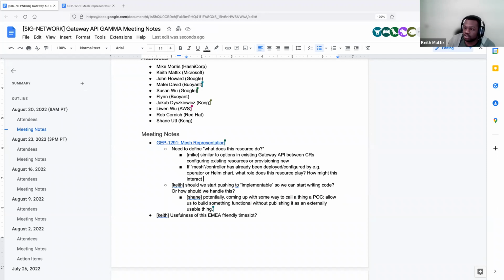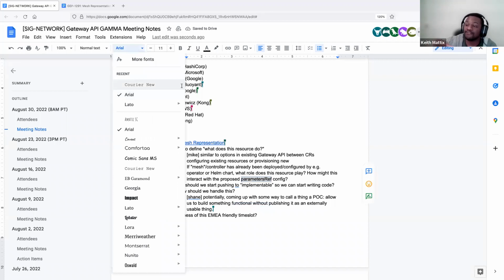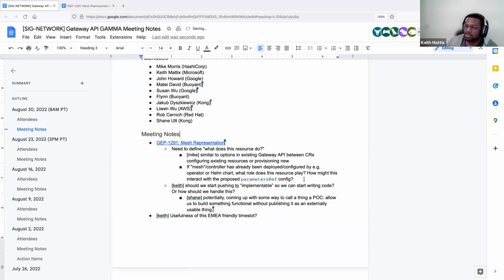So I think there are definitely uses for it over time, and I hope to discuss this perhaps in this GEP. Over time, it would be awesome to see where the separation would be between the implementation-specific mesh config kind of resource versus this general gateway mesh resource. So I said a lot of things. Hopefully that didn't make things more confusing. I'll turn it over to John.